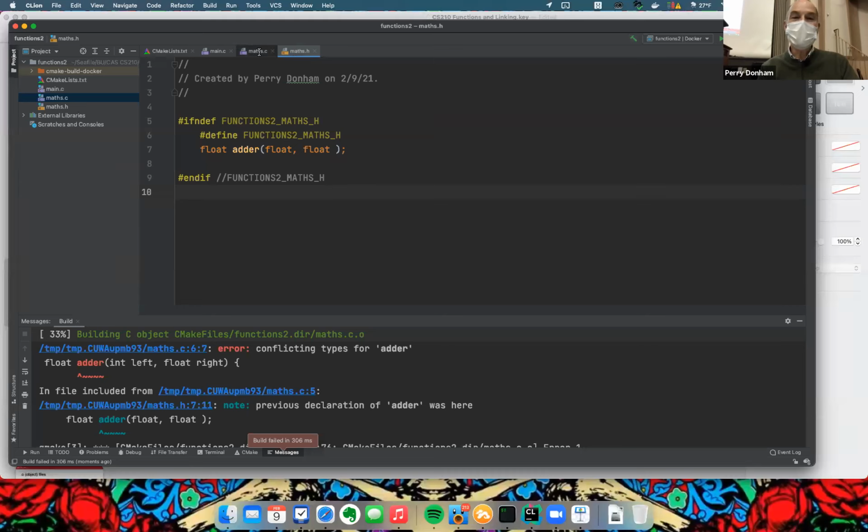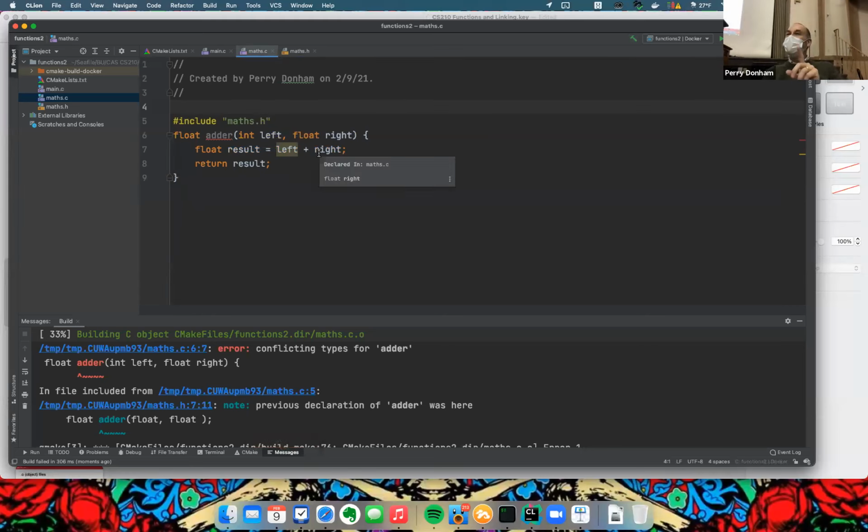Why? Because I changed something in the implementation file, which is where we normally work. We're normally coding, and it's so common to be coding away late at night, change a bunch of stuff in the implementation, and forget to change it in the header file. Then you're 100 files deep into an error message trying to figure out what went wrong. It's because you didn't change it on the other side.